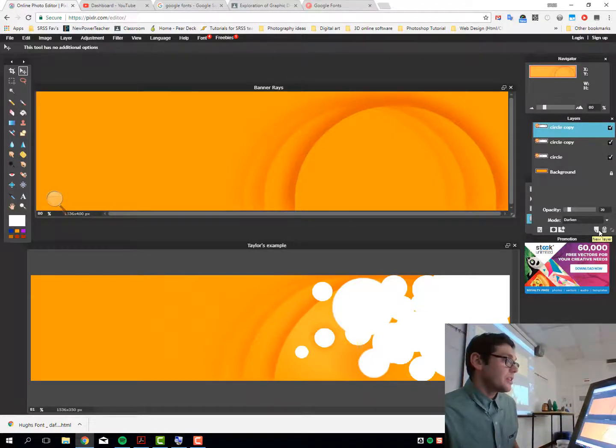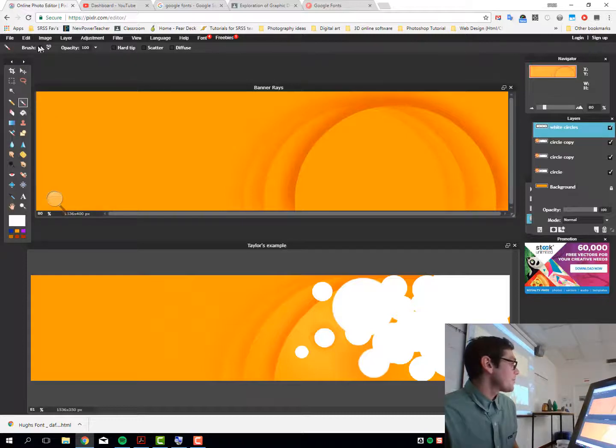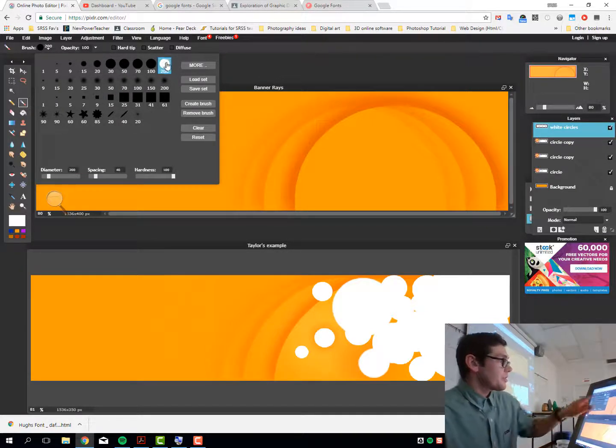I'll make a new layer from this point, and we're going to call that white circles. And I'm going to use my brush tool. Brush. Go into your brush settings. Select a fairly big brush here, 200, just the default circle.